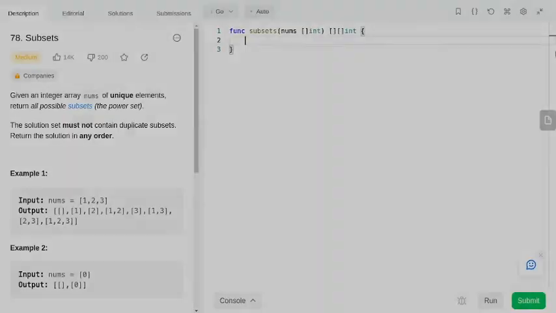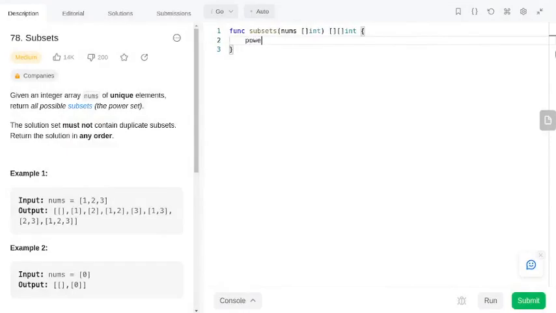Let's try to code. Here is our Go editor. We will initialize the power set. We can make a slice of integer slices, and we will add an empty set to it.